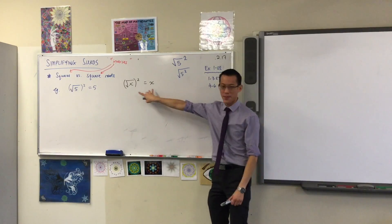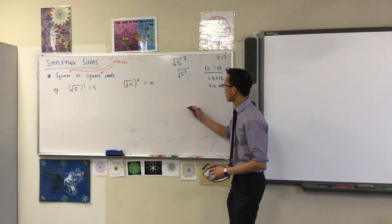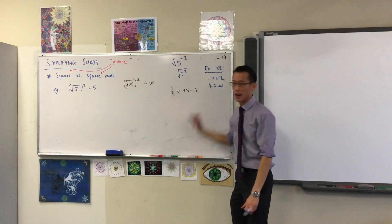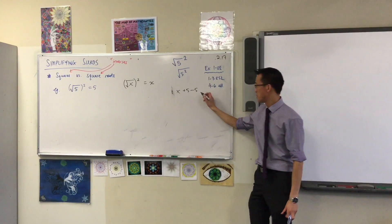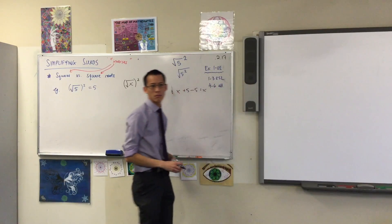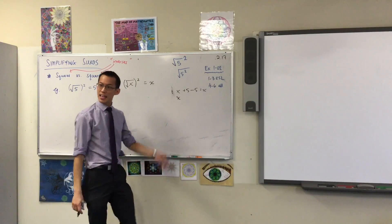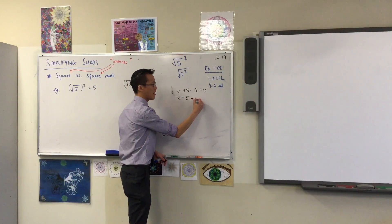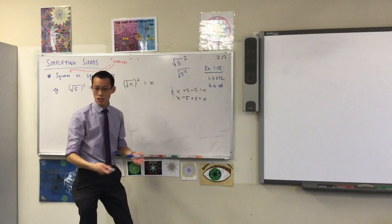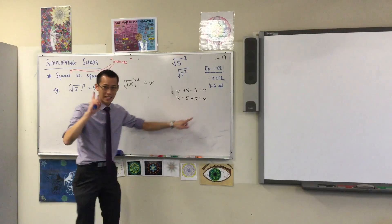Remember talking about adding and subtracting — if you've got a number, say x, you add 5 and then you take away 5 because these are inverses. The answer will just be x. Does it matter what order you do it in? No. So starting with the same number again: instead of adding and then subtracting, I'll subtract and then add — and sure enough, you still get x. You'll notice the same thing with multiplication and division. If you multiply by 5 then divide by 5, it doesn't matter if you switch that around — you'll still end up where you started.